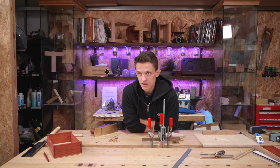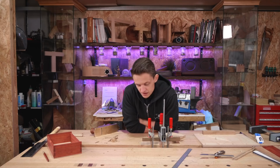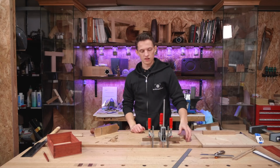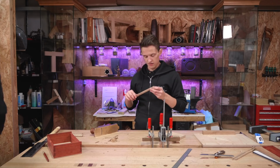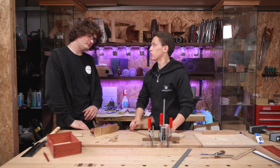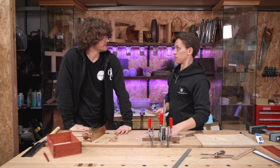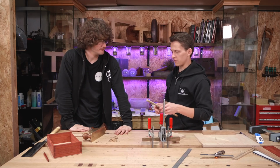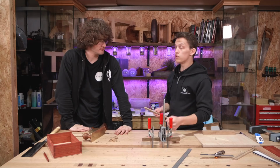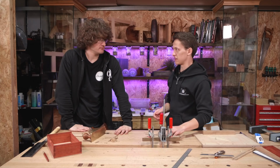Question, Matt. Yes. So I've got to the point where I'm cutting the other side of the mitre. In the video, you flipped the whole thing round so that you could see the mark. So I'm conflicted because normally, being me, I would be lazy and say I prefer to keep it there, because it means not moving it. I realise moving it also means potentially you see the mark easier, but I feel like I can see it enough. But then I also worry that if I do flip it round, the angle ends up being not as perfect as just keeping it exactly where it is.